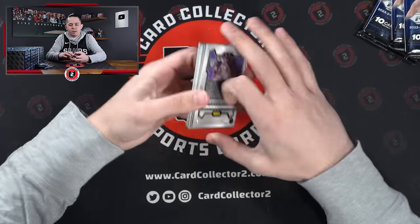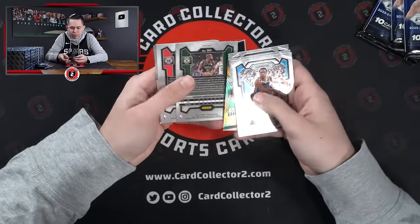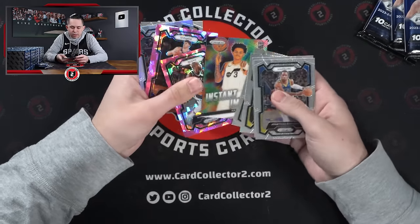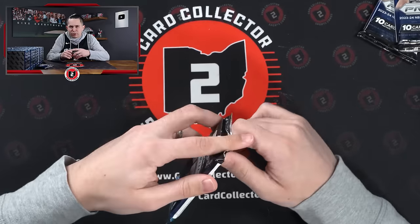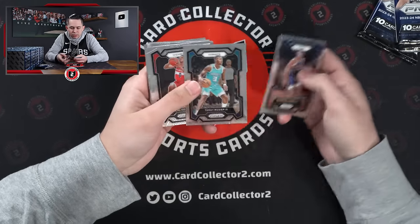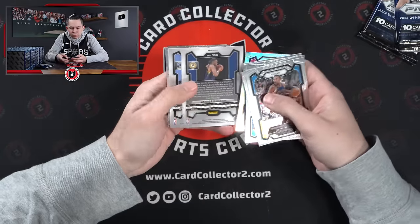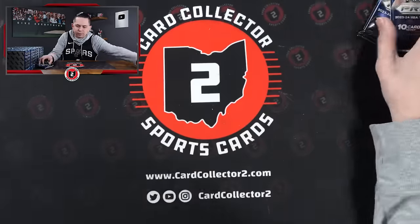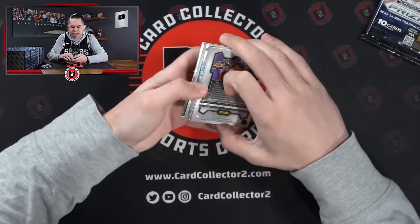Let's see if we get any luckier. Hunter Tyson, Keontae George, Chris Middleton, looks like Vucevic, Chris Middleton, silver Norman Powell. Assuming in order for us to be anywhere near profitable on a case like this, it's going to be Victor or Bust. Giannis Global Reach, Kawhi on the silver, Jairus Walker, and Derrick Rose on the pink ice — not bad there for the Pacers. I definitely like the more cards in a pack, less packs total. I'm definitely a fan of that.